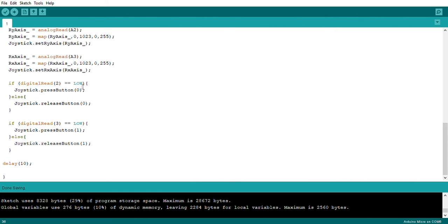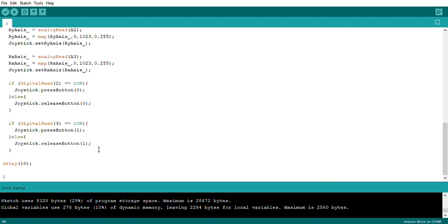So if it's sent to low, which means the actual button is pressed, the joystick button 0 is simulated to be pressed. Otherwise, if this is logic high, the joystick button 0 is simulated to be released. Same here with pin 3. If it's low, button 1 is simulated to be pressed.